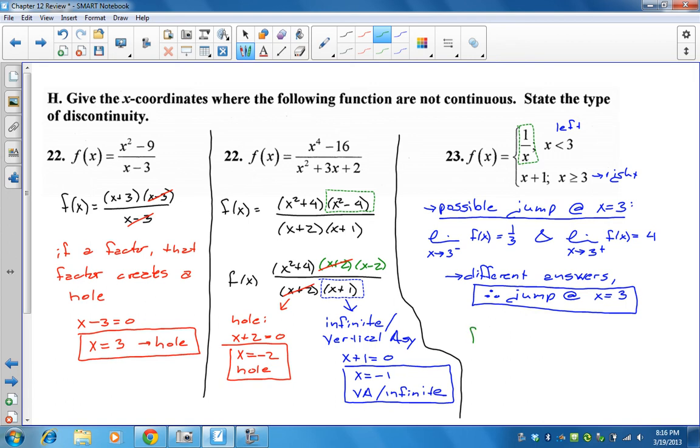Alright, so I'm looking at the 1 over x part. For 1 over x, there is a vertical asymptote at x equals 0. And it's a vertical asymptote because that doesn't cancel, and 0 makes my bottom 0. And 0 is less than 3. We use 1 over x for x values that are less than 3, and since 0 is less than 3, there is also a vertical asymptote at 0. So you have to consider that little hidden piece also. If you look at x plus 1, there is no denominator. There's nothing funny with x plus 1 that we need to think about. So we are done with these discontinuities.